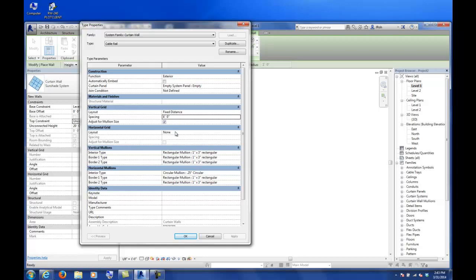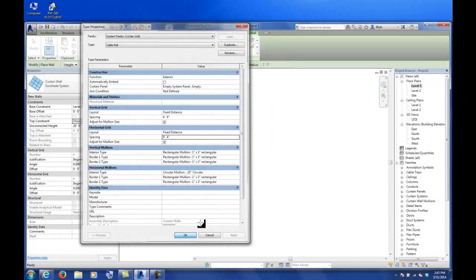And then the horizontal grid, I'll go ahead and make that a fixed distance, and let's make that 4 inches to meet the code, because you can't have any kind of 4-inch sphere passing through your guardrail system. I'm sure you'll hear that in the near future. So I'll make that 4 inches.